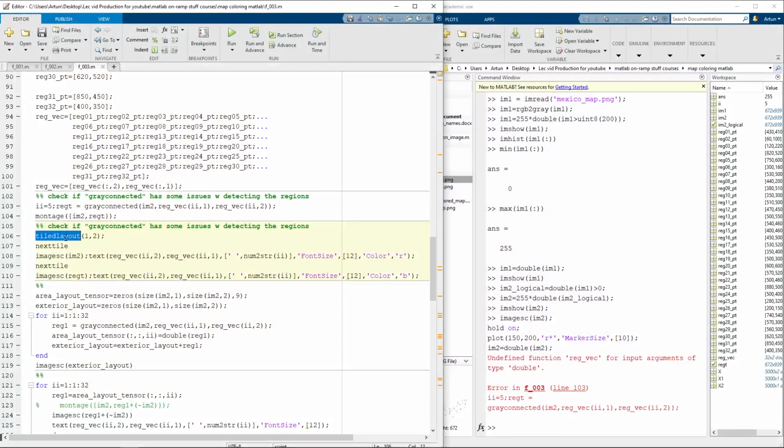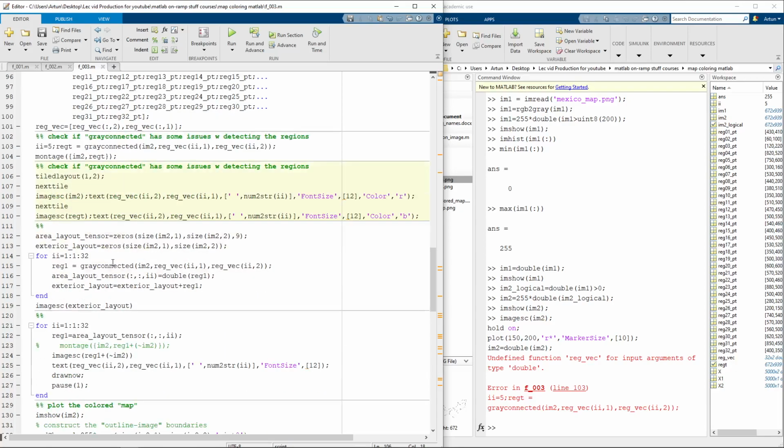We have talked about the tile layout function and its properties. This is the area layout tensor. We talked about that in the previous video. There are 32 states, and the area layout tensor comprises 32 binary images, each one indicating the location of that region.